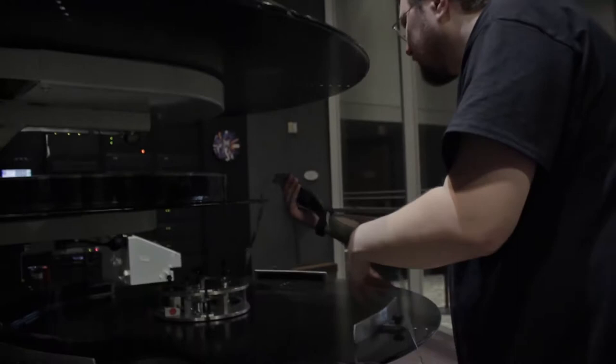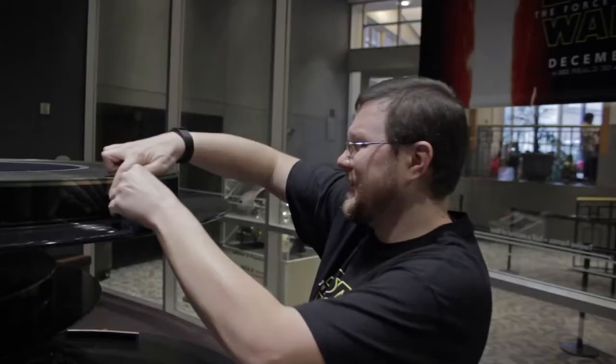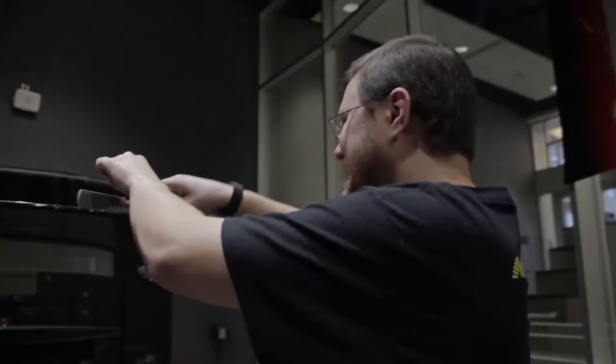Every one of our films has a wrap on it, and this wrap helps hold the film together while it's spinning. This thing has Velcro, because it spins fast enough that if one of these is ever loose, it will literally — I had one of these pop off and it hit right here. It took the whole film.